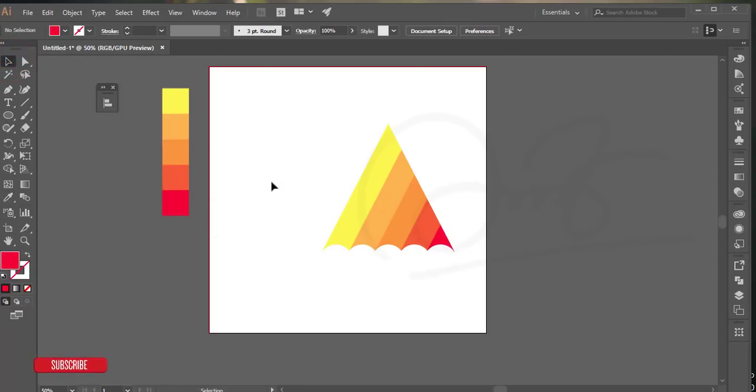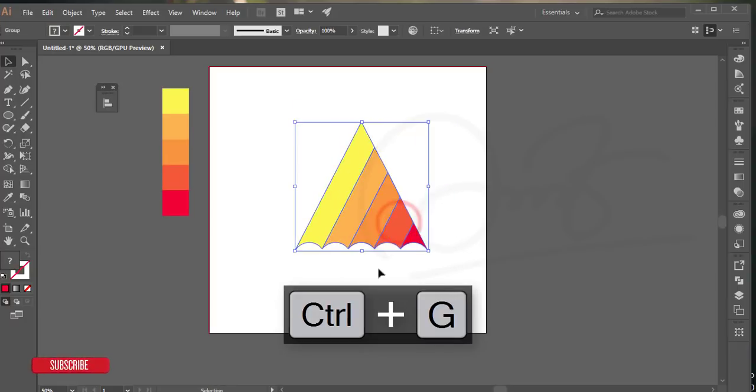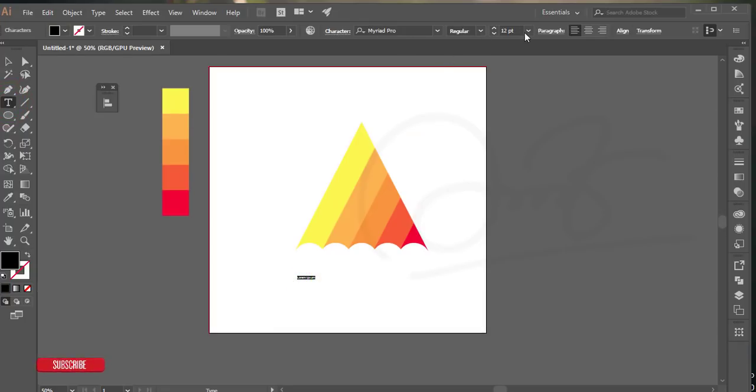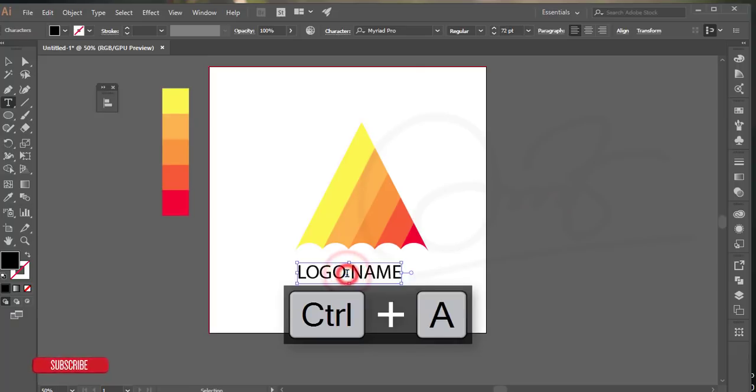Okay, you will get a new shape which you can make into a logo. You can rename this one and make it a bigger size, add the logo name, and I'm using the font Roboto.